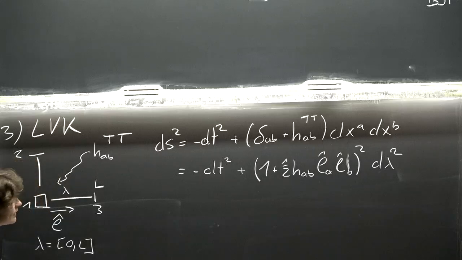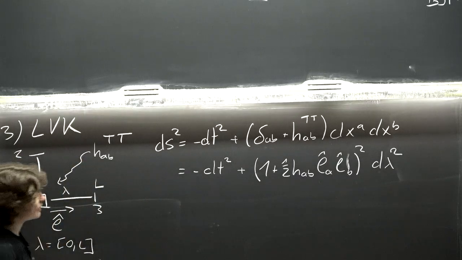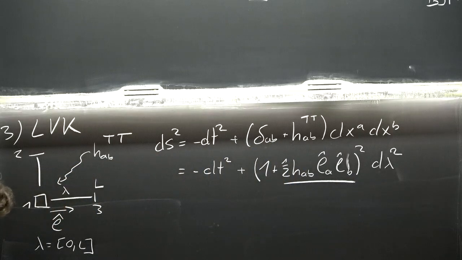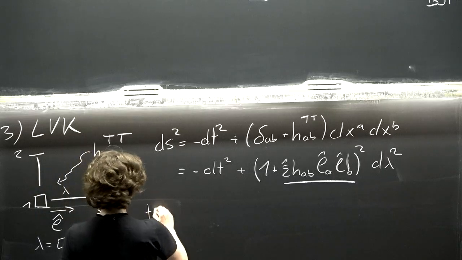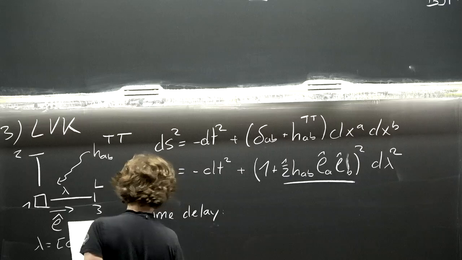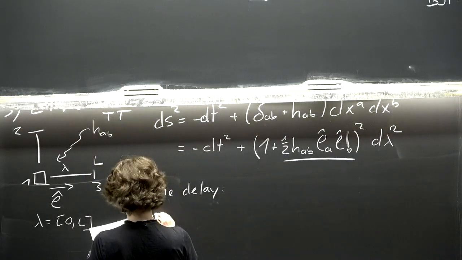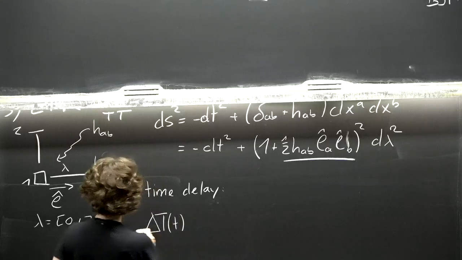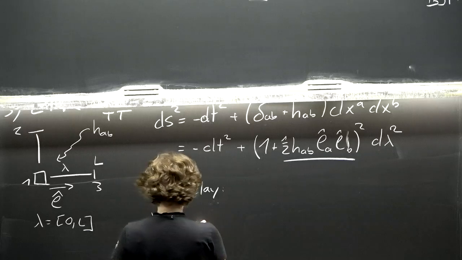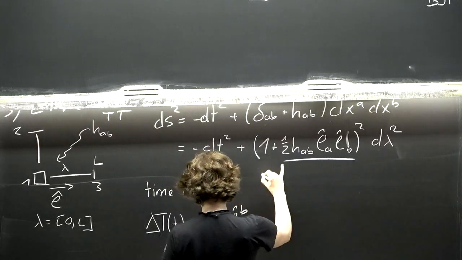The reason I've done that is that now we see that the thing that is going to make the difference between this guy and this guy is going to be coming from this term here. So the time delay that we're going to get just from going in a single direction along a single arm is 1/2 L_A L_B, just this term here.